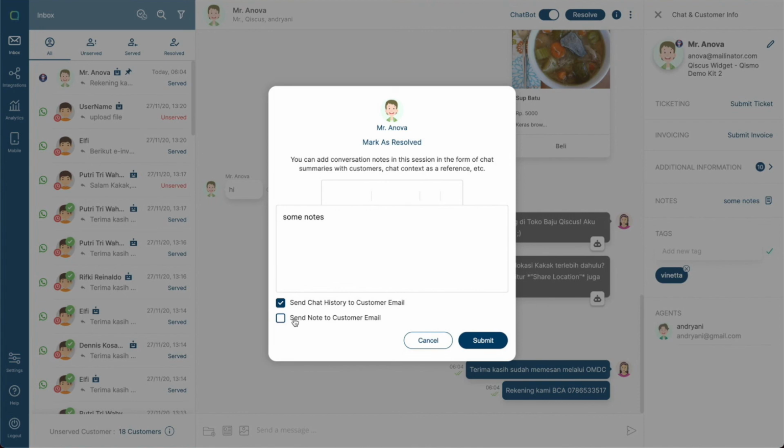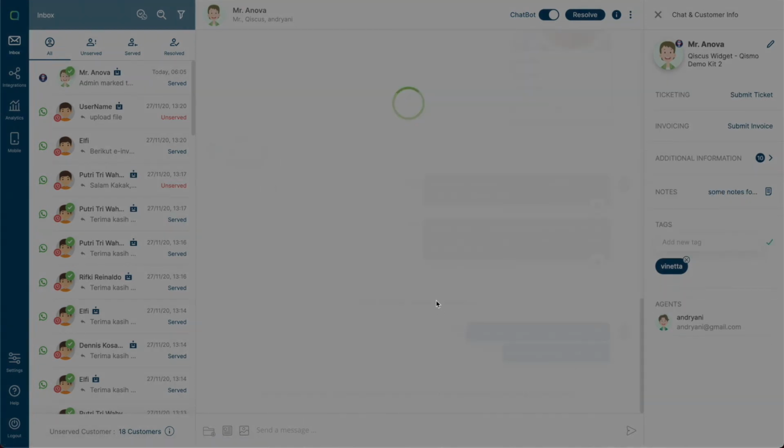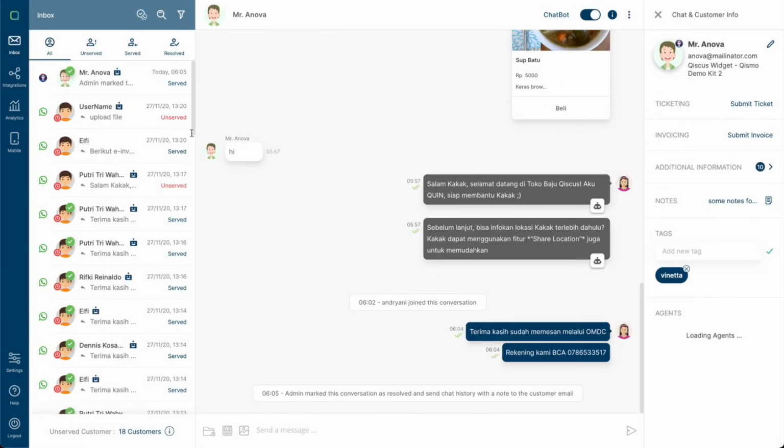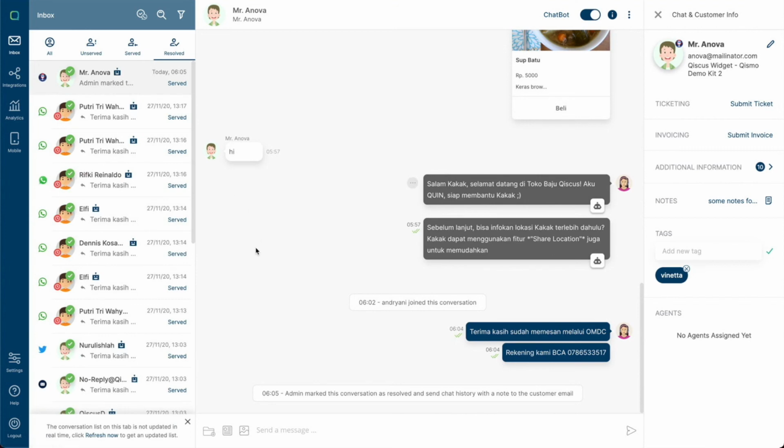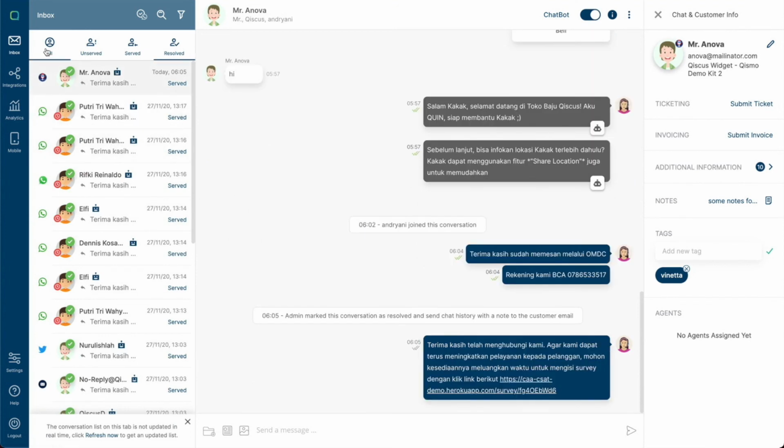And we can also send notes to customer email. So the chat history is the conversation history here, while the note is the note that we add here. Right, so when we submit, it will be resolved, and it will be moved to the resolve tab, something like that.